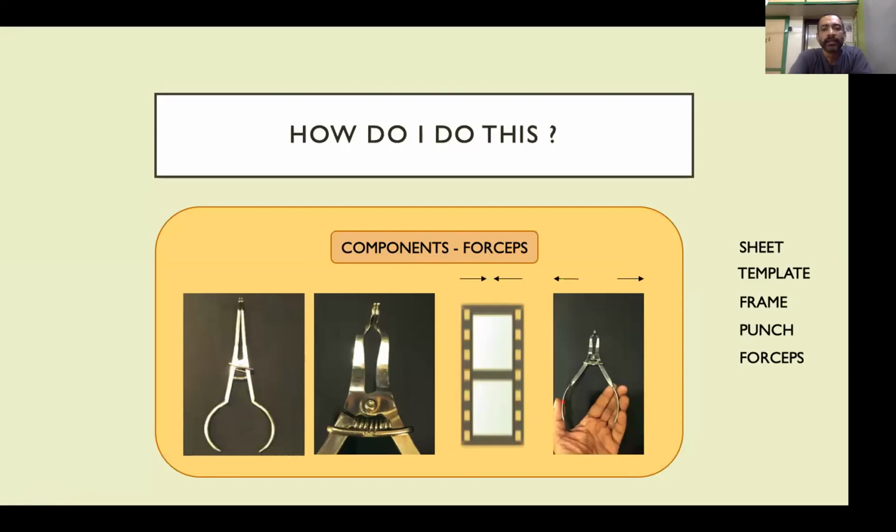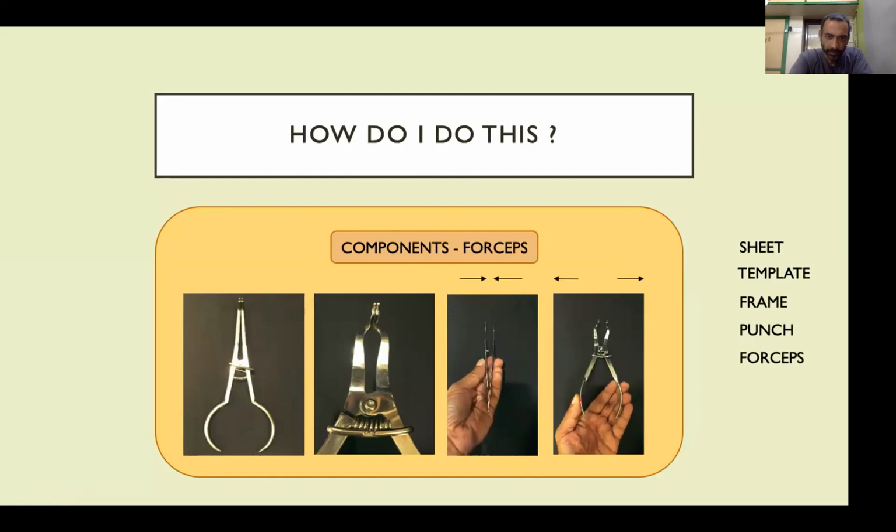The next little confusing thing is the rubber dam forceps. Now the rubber dam forceps is different from your tweezer in the sense that your tweezer, your extraction forceps, all of them, as you compress, the jaws actually compress. But the rubber dam forceps, as you compress, the jaws expand. You see this? As you compress, the jaws expand. So this is a little tricky to get used to in the beginning because you're used to compression, not compression and expansion. So it will take a little while for you to get used to this movement. So you should just keep that in mind, okay?